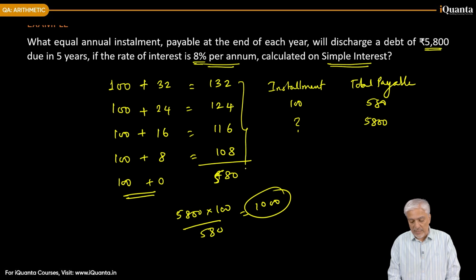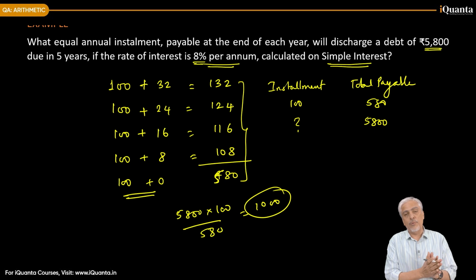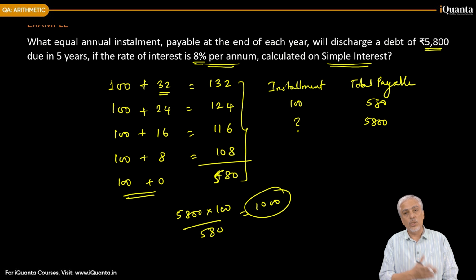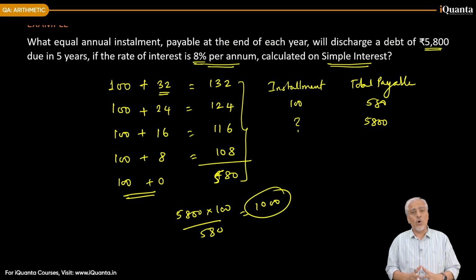Simple interest questions, as usual, are always very simple. Just pay attention very carefully to how the simple interest is calculated. There's no proper logic formula to it. Just keep adding the interest which you get every year, because there's no interest on interest. You will just get the same interest every year. Well, that completes all the different type of questions which can be asked around installment. If you go through this video for installment, that should be more than enough.